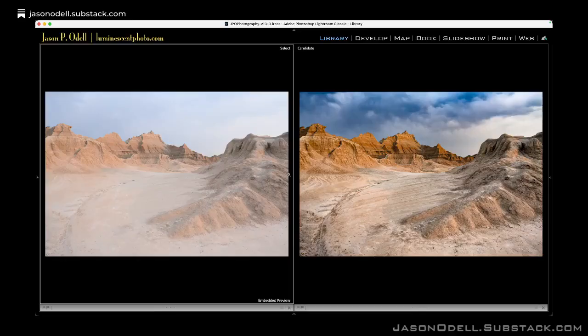Okay. I think it's pretty obvious at this point that what I start with, what I'm capturing in the field out there, is not intended to be the finished product. The camera sees things in its own way. It applies its own contrast and color.